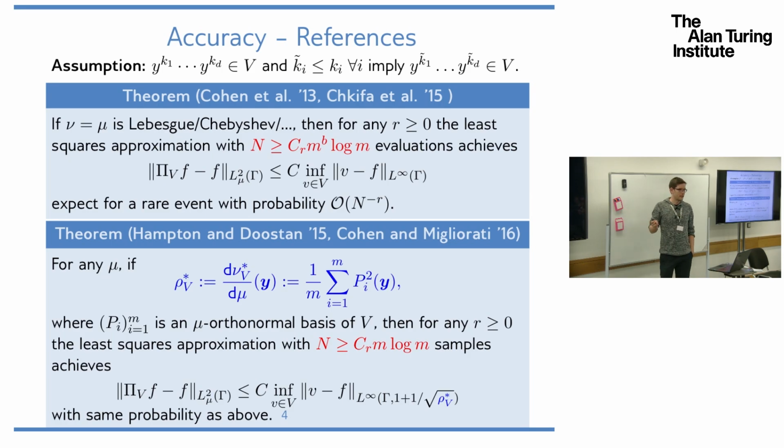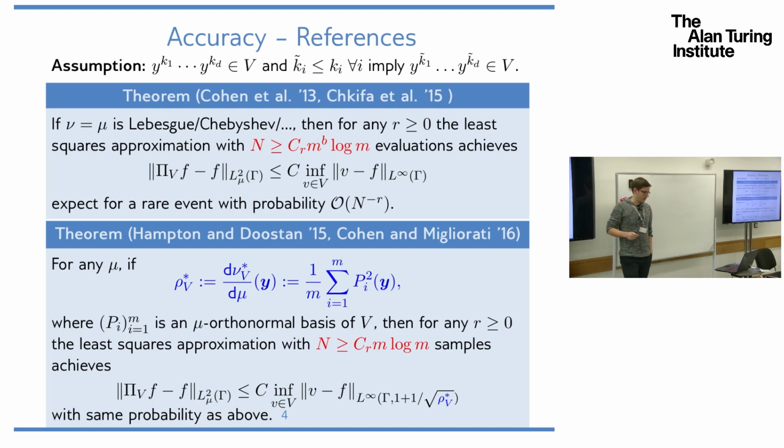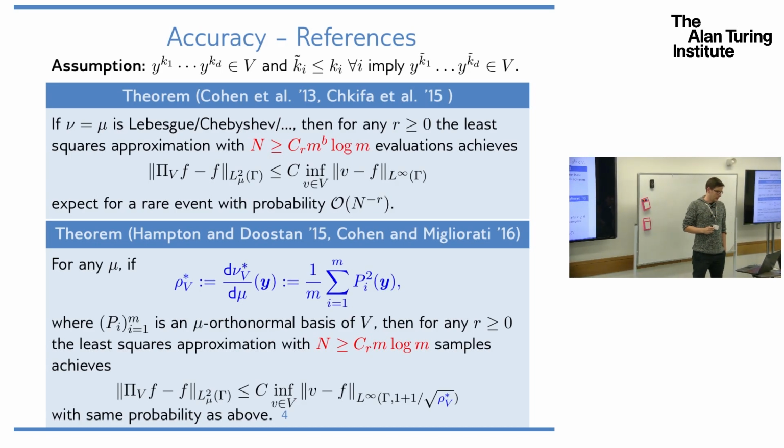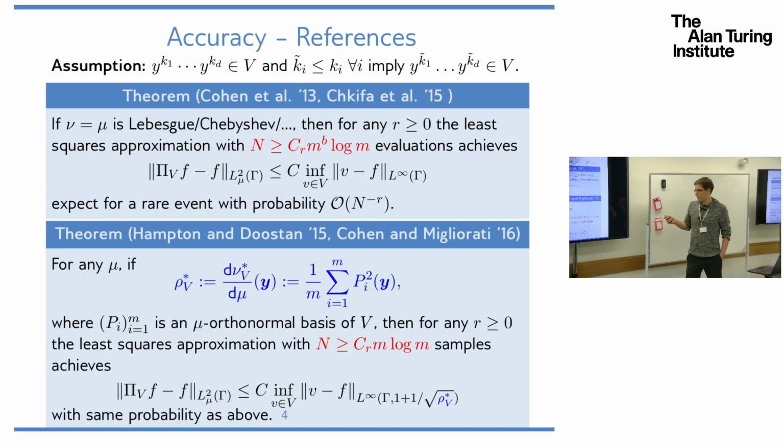And now, of course, since this is a random method, it can always break down if you have bad luck. But the chance that you actually have bad luck decays super algebraically. It decays at arbitrary algebraic rates r, which will then just affect the constant in the number of samples. And as far as I know, this dependence is actually linear. You can also get, and we've seen it this morning, similar results that have an L2 norm here, if you exploit, for example, explicit knowledge of a supremum bound of your true function f. If you exploit this, you also get the L2 norm on the right-hand side, and then it's really a quasi-optimality result.